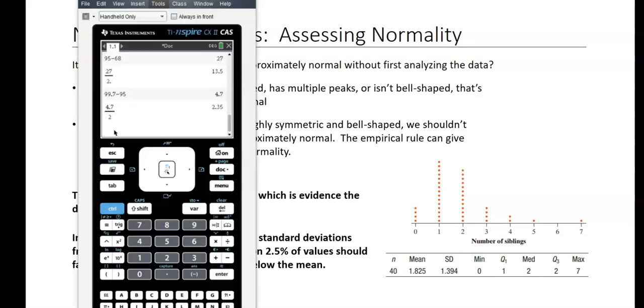So you would go, in your calculator, 1.825 plus the standard deviation of 1.394, and then, let me just copy and paste, this time I'm going to subtract. So how many dots are between 0.431 and 3.219? Okay, so I see 4 are too far to the left of that. 1, 2, 3, 4 are too far to the right of that. So there are 8 dots that are not in that interval.